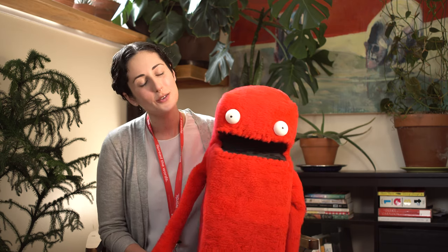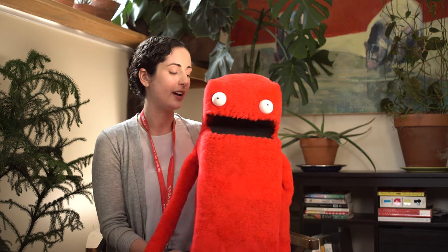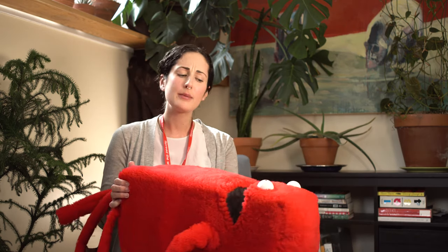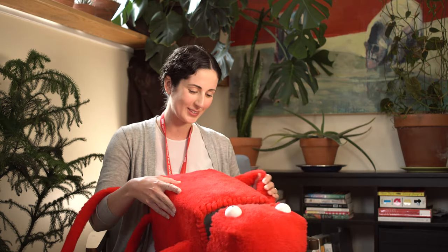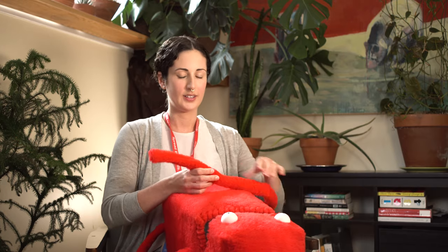For this song, you can have your baby a variety of ways. I really like to have baby on their back for this one. But if baby doesn't like that, if they're not comfortable, then you can also just have them sitting up and facing you as well. Okay, so Pal, how are you doing? Is that comfy? Okay, good. So this one, we're going to go through all the different parts of the body and we're going to wiggle them to wake them up.